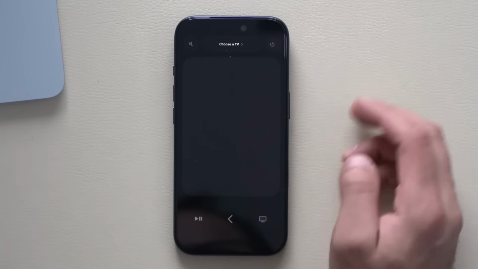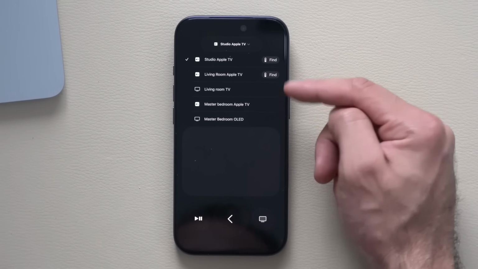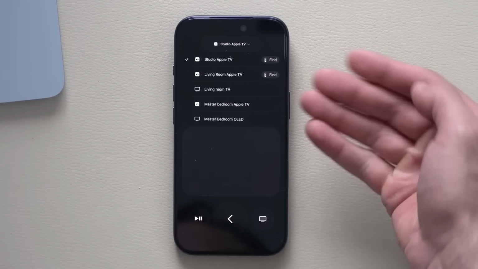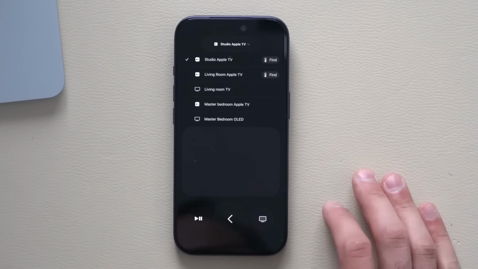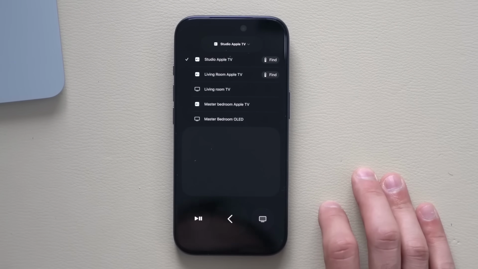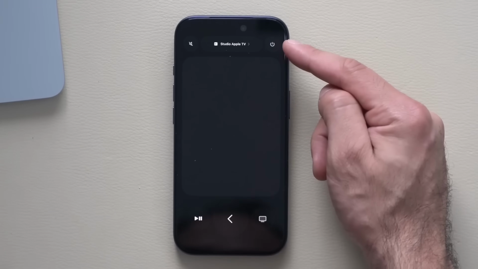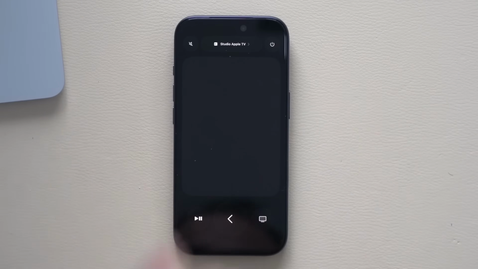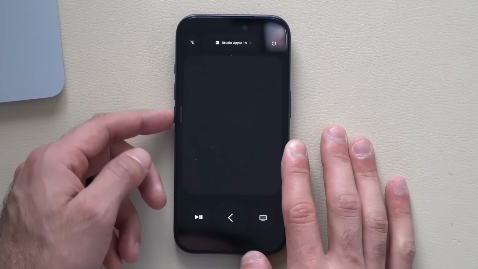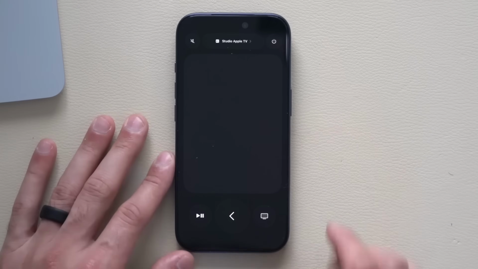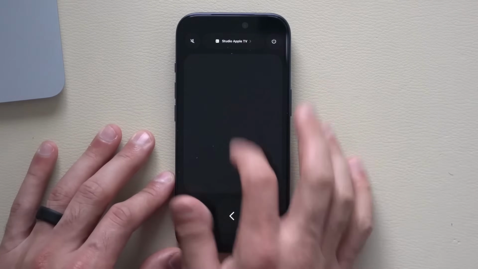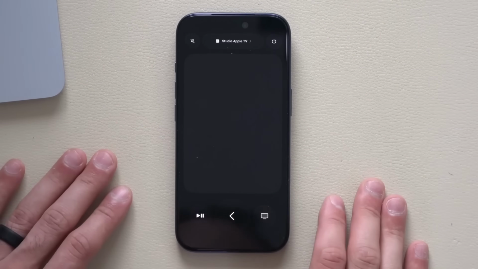And once you select it, just make sure you choose the correct Apple TV. You may also find support for your smart TV too. It may become compatible with the Apple TV remote app as well. But once you do that, select the Apple TV. Notice how you have access to the power button, mute. You can also adjust the audio by simply just adjusting the volume rocker on your iPhone. Back, everything is fully controlled right here off your phone.